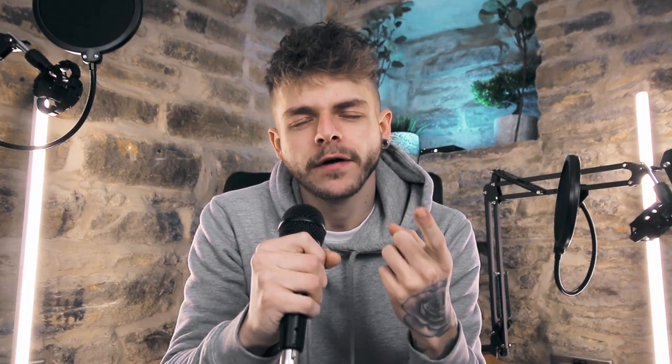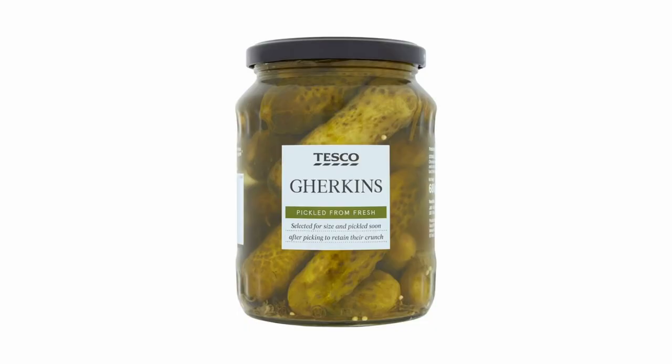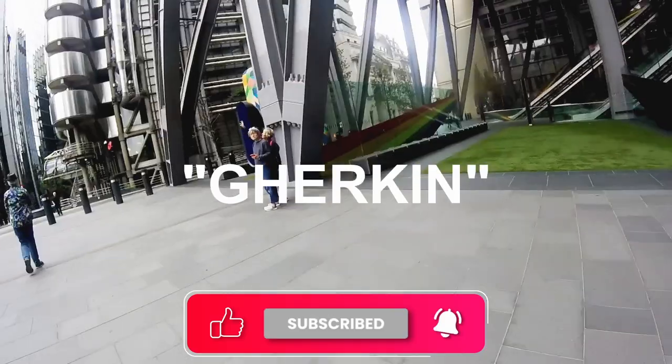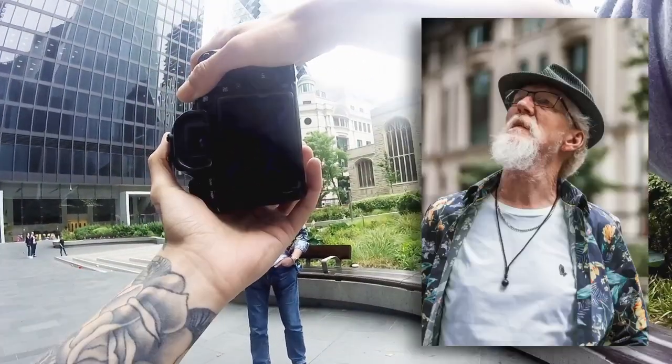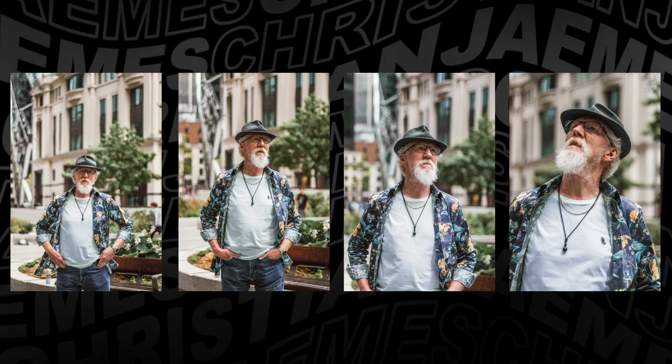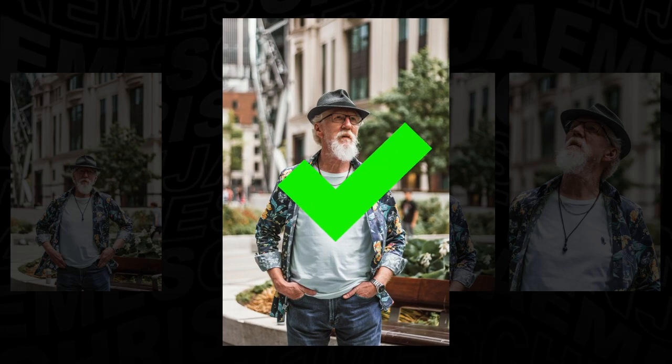We then moved round to an area near the Gherkin, on St. Mary Axe. I didn't really focus on the Gherkin in these shots — I just like the colours, and especially the old building in the back. And then you've got that curved line just behind Phil adding some foreground interest. I did three different kinds of shots here: one wide, one more close-in, and then one close-up, just to give more variation and more to play with in the edit. My favourite from this spot is this one — I feel like this is a picture to get to know Phil, not just a picture of him.